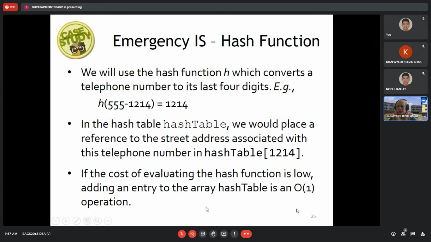I will show later a video about evaluating the load factor actually.